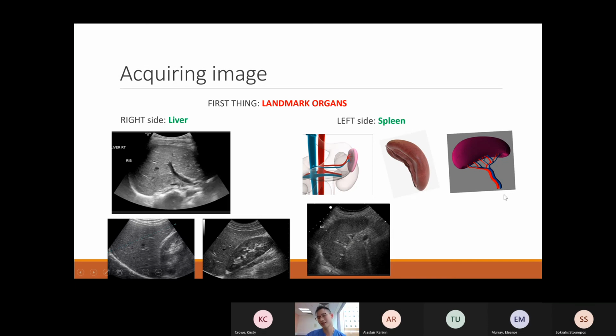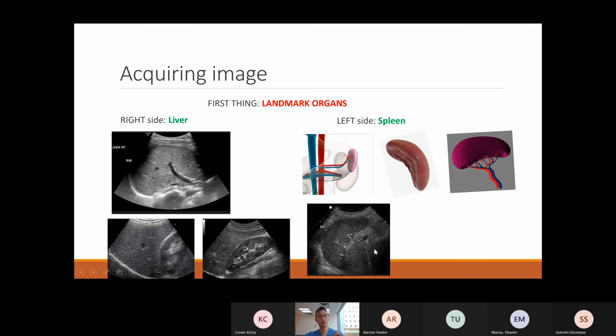Now, I rotated the cartoon picture around so that it matches what you see on the ultrasound. So you see here a kidney bean, a bean-shaped object. And very distinctly, it's less coarse than your liver, less pockmarked, and more smooth. And also, it's less bright, so more hypoechoic compared to your liver. Okay, that's how you look for the spleen.